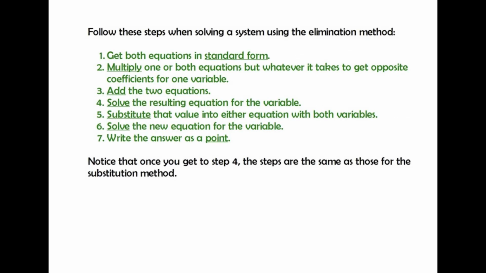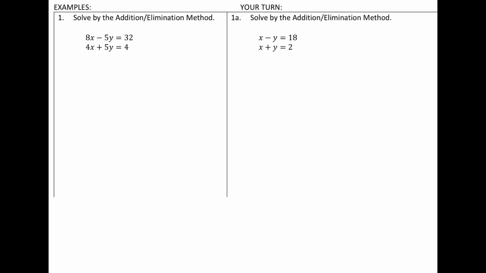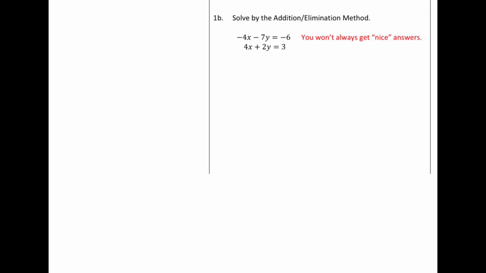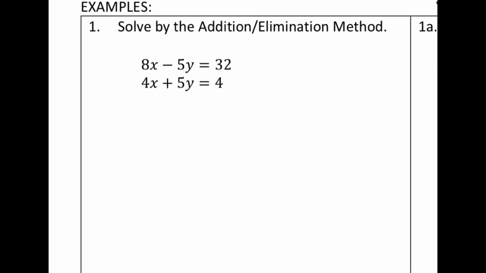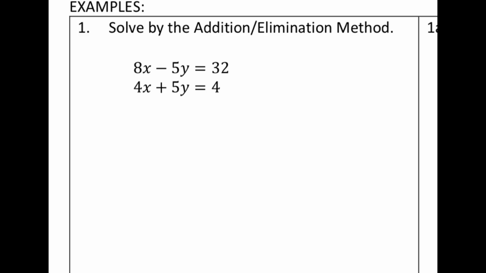Okay, here's a list of steps, and they're not going to make sense right now because you haven't seen a problem yet. So I'll come back to these, but I'm going to show you on this next example. Mine's actually harder than yours, so you can see all of my coefficients and you don't have any, so yours should be easier. You do have this one, which has not nice answers, but let's take a look at how you do this method. Now we're going to start out with some that are set up to work easier. This is one of them.